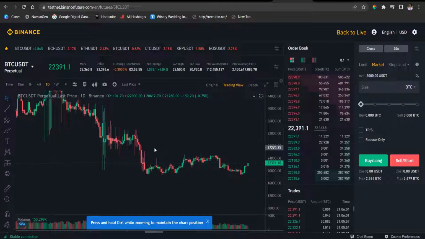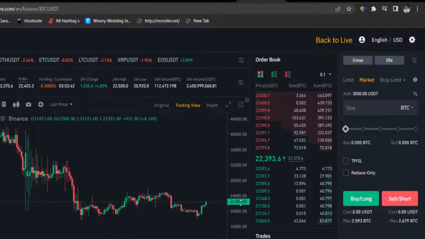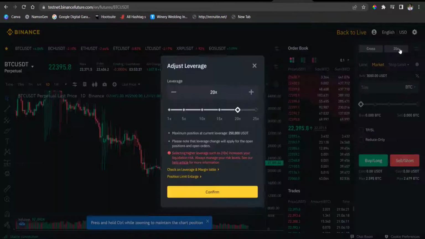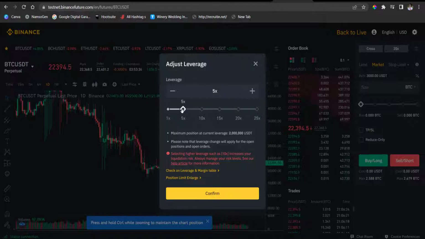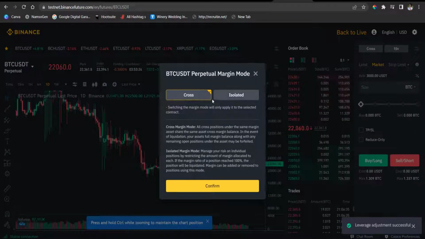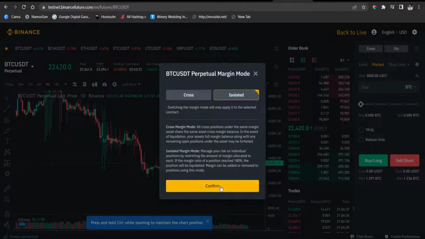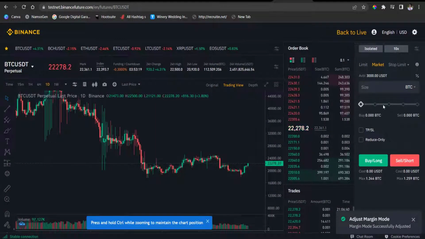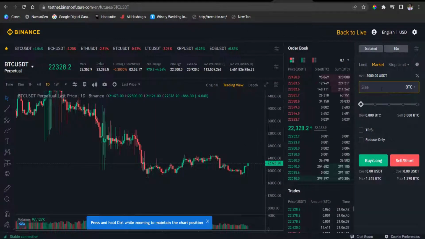So at any point, if you want to trade, you can see right here we have different orders: limit order, market order. So I will use the market order. The market order will just fill you in at that instant. The real price that is in the market, you just have access to get filled in there. So I will use this to enter the market. And then remember, we talked about your margin. Let me take it back to 5, or I can take it to 10. Let me leave it as 10 and click on confirm, and then I will change this to isolated and then click on confirm. After clicking on confirm, now the next thing to do is to take trades. I'll click on size.